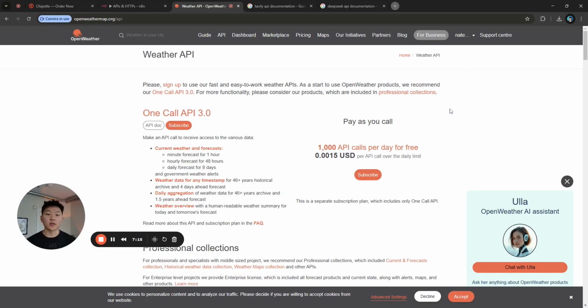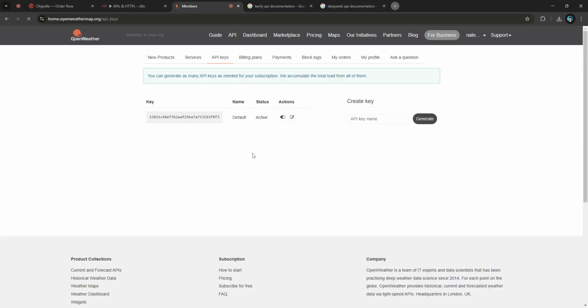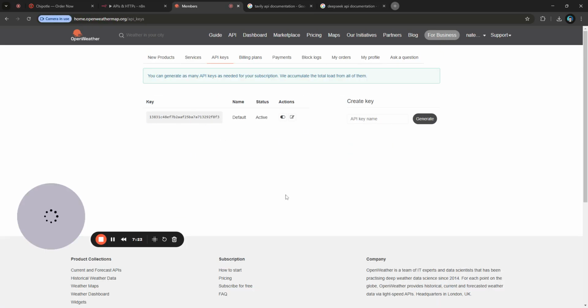You'll make an account and generate an API key where you'll go to your profile, My API Keys, and then you can grab your key right here. Keep in mind, if you do this though, sometimes there's a 15-minute period you have to wait after you create your account for this to actually work. So if you're trying this request and it's not working, just wait like 10, 15 minutes and then it should start working, just so you don't think you're doing something wrong. Anyways, let me copy this key and then we're going to go to API.